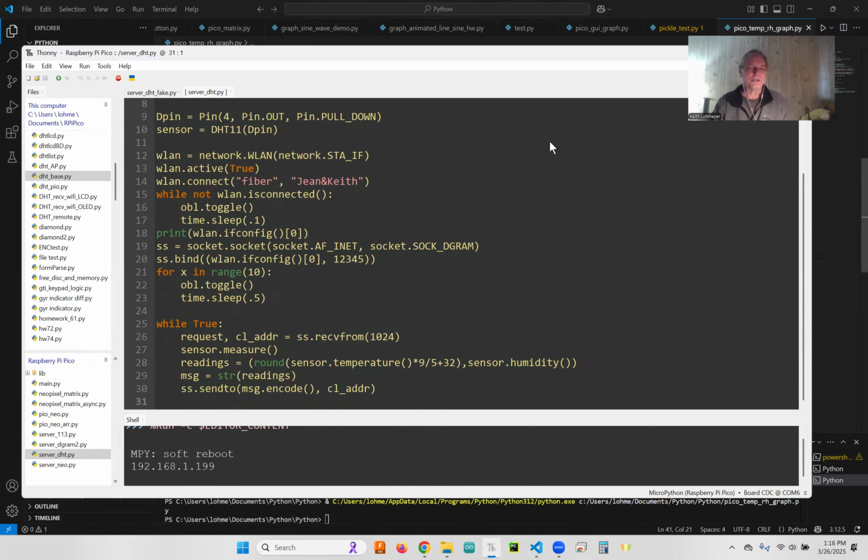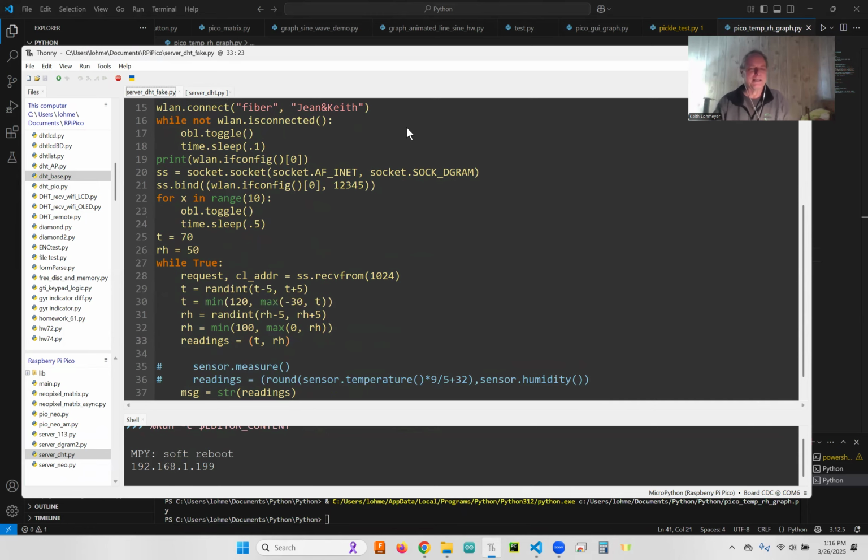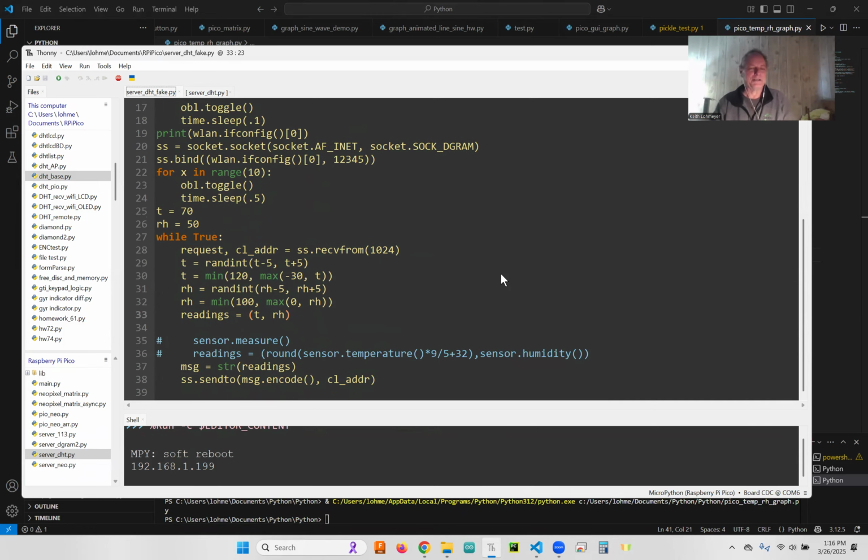And I actually have a fake thing that's going to do that. So instead of taking the temperature measurements, I'm doing some random numbers. It's going to either be plus or minus whatever the past number was here, and the same on the relative humidity. So it's going to change quite a bit, and we can speed up getting the data as well. So I have to stop the old one, and we're going to start up the fake data one that we have.